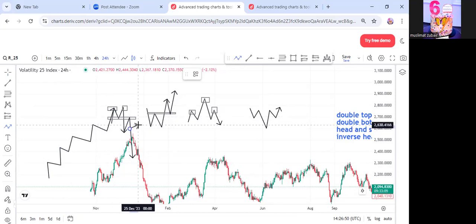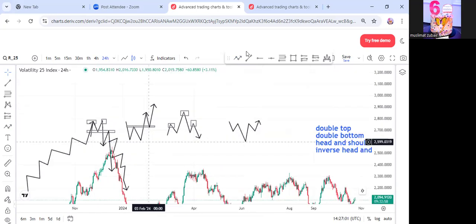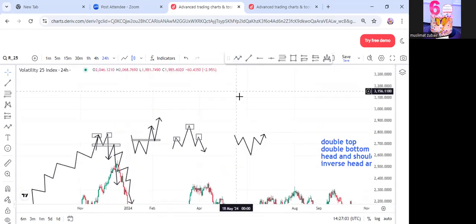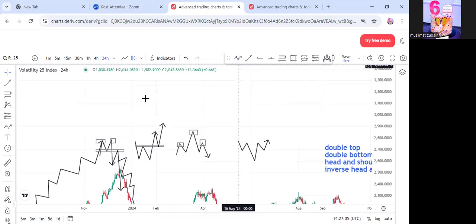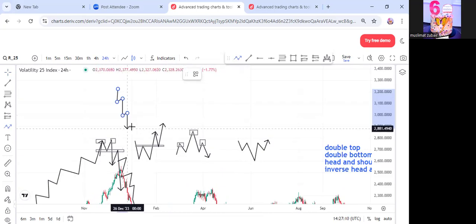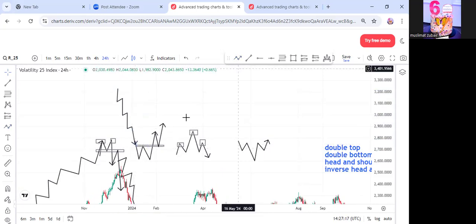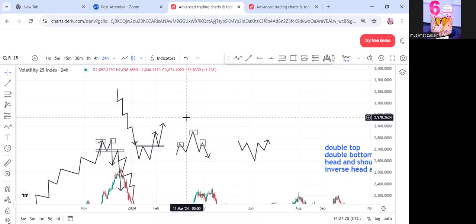The market changes trend from lower high, lower low, lower high, lower low. Same thing for this double bottom, or W. Now the market, which is bearish, tends to change bullish. We have lower high, lower low, lower high, lower low, and then all of a sudden you see the market form a double bottom. This market is telling you that okay, I'm not selling again. I want to start buying. That is what this chart pattern is telling you.